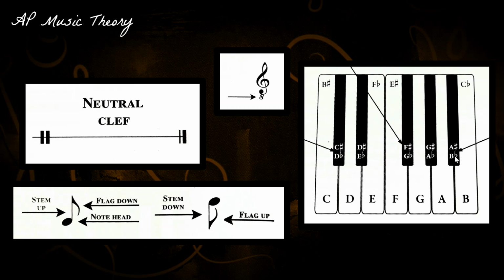The same thing applies to E and F and B and C. The pitches have no black keys between them. The pitch that is a half step higher than E is E sharp. Looking at the diagram of the keyboard, we see that the note a half step higher than E is F. Therefore, E sharp and F are enharmonic equivalents. Other enharmonic equivalents are B sharp and C, C flat and B, and F flat and E.